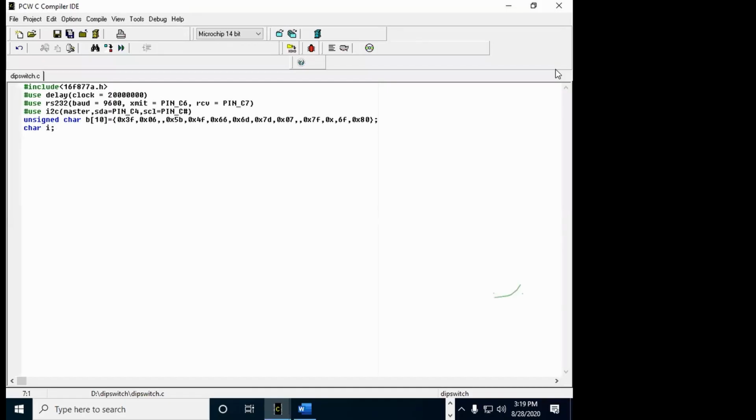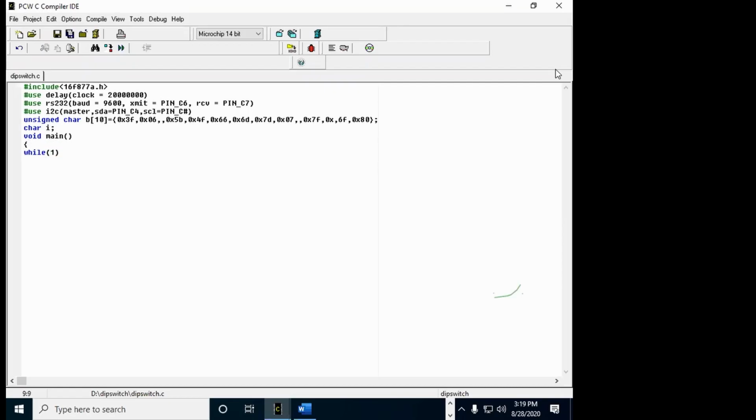So the main program, void main, while of 1. While of 1 is nothing but the condition is always true.